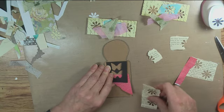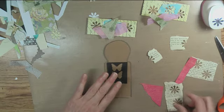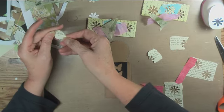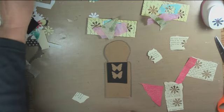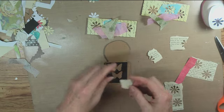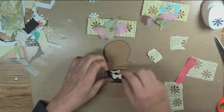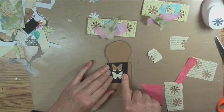And it doesn't have to be a specific word or anything. It just has to be a word that you would be okay with somebody reading, depending on what kind of book you're using. So let's see if there's anything over here real quick. "Me make" is in that. I like that. "Me make ornament." I think we'll just go with "me make." But when I'm putting my papers in, I just try to incorporate it right in the center of one of the butterflies. Preferably the lower butterfly, because the higher one tends to get covered up with the flower that I put around her neck. If it's not going to get covered up, it doesn't matter where you put it.